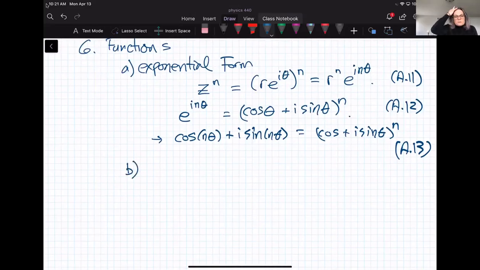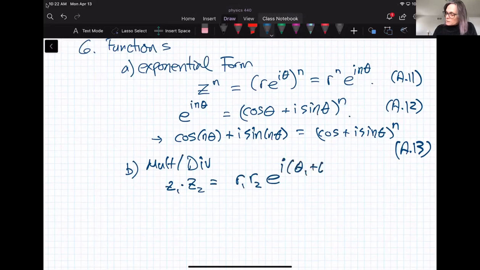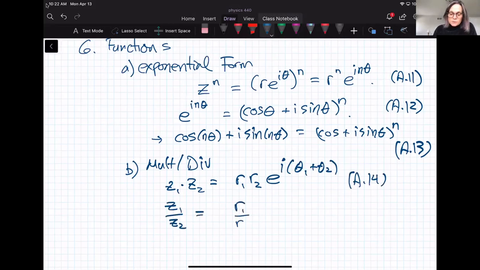But since we have developed this exponential form for complex numbers, it means that multiplication and division is relatively straightforward. So if we think about multiplication and division, we've got say z1 times z2 is equal to r1 r2, technically r dot r1 dot r2, times e to i theta 1 plus theta 2. And z1 over z2 is now the ratio of those lengths times e to the i theta 1 minus theta 2.